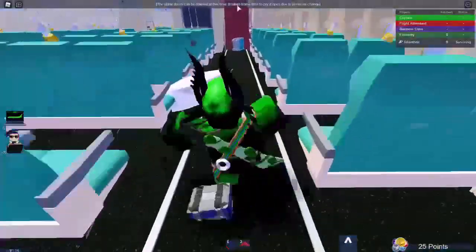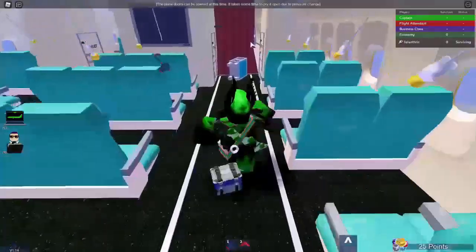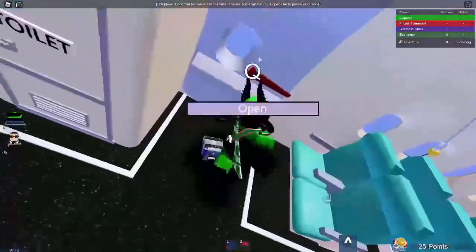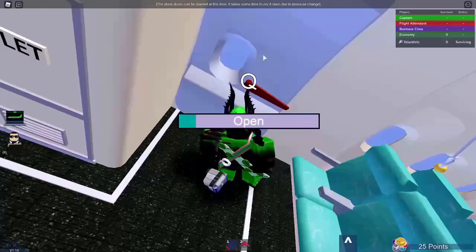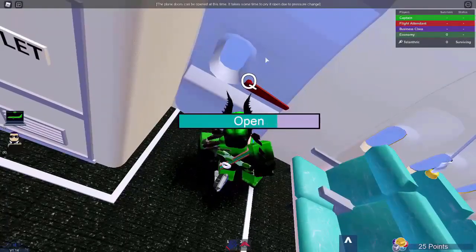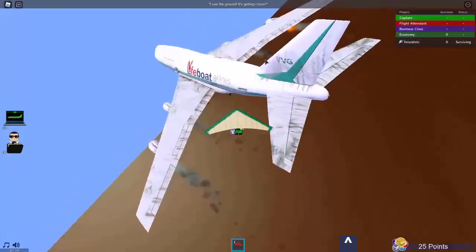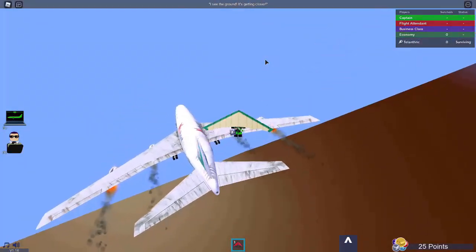The plane doors can be opened at this time. It takes some time to pry it open because of the pressure. So I guess if we did that, we could use a glider. So I'm just going to spam Q to open the plane door. And then I can use the glider. And we're probably going to be fine now.